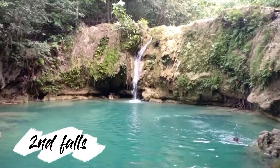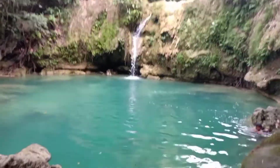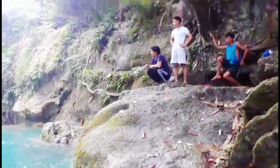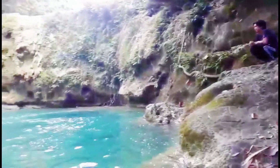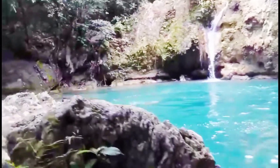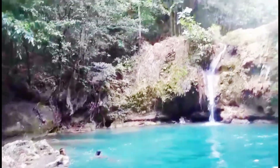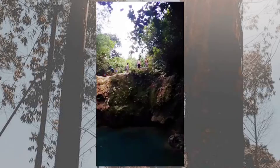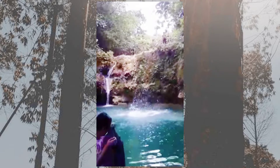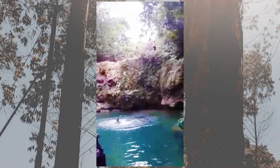Welcome to the main falls. It is a source of an irrigation system and this site is also open for swimming and hiking adventure, as you can see. This is actually a series of waterfalls consisting of seven layers. But unfortunately, we only reached up to the second level this time since the rocks were sharp and slippery. It would be harder for us to continue trekking going up to the seventh level.